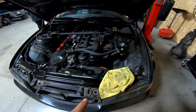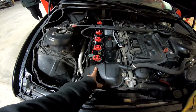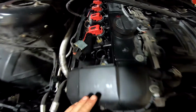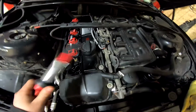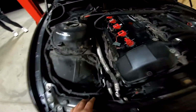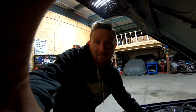So we did manage to get the catch can all installed. We got the new coils in and new spark plugs because, with the covers off, we realized the valve cover gaskets were gone and it was full of oil. So we did new spark plugs and new coils, and it runs like a dream now. Another thing we did was delete the secondary air pump, which I made a fancy little plate for. I've realized that if the car's not fully warm, it doesn't like to run right. But other than that, it runs good.